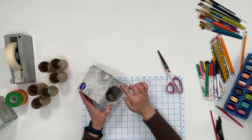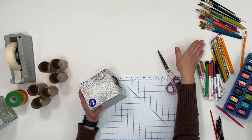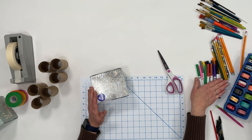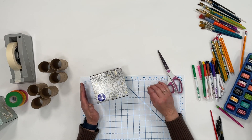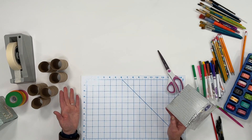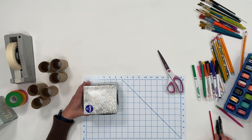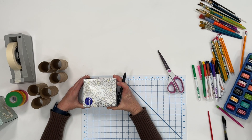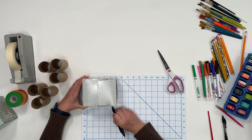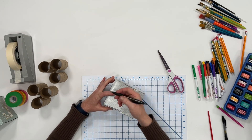Start by taking your empty box — we're going to cut off this top portion. This particular box I'm going to use for pencils and paint brushes. You can make them as tall or as short as you want, but I found four inches to be a great size for markers, pens, scissors, and office supplies so they'll stick out enough. You can use a ruler, or I like just using a small cutting mat. I'm going to measure and mark the four-inch place on the top of the box, then just flip it until I have all four edges marked.